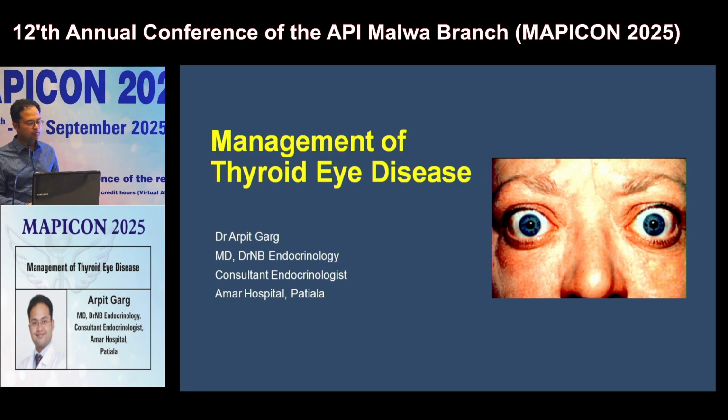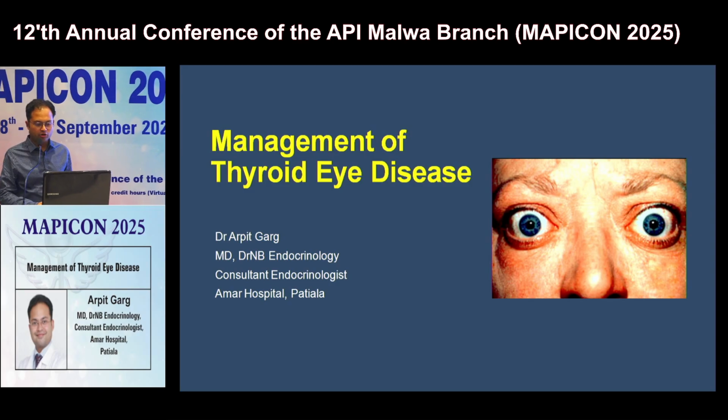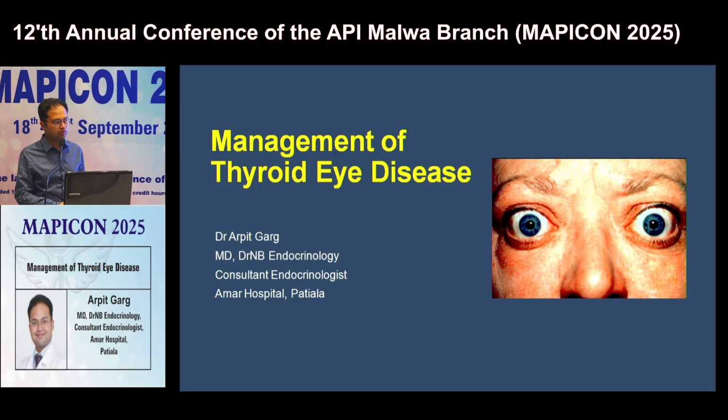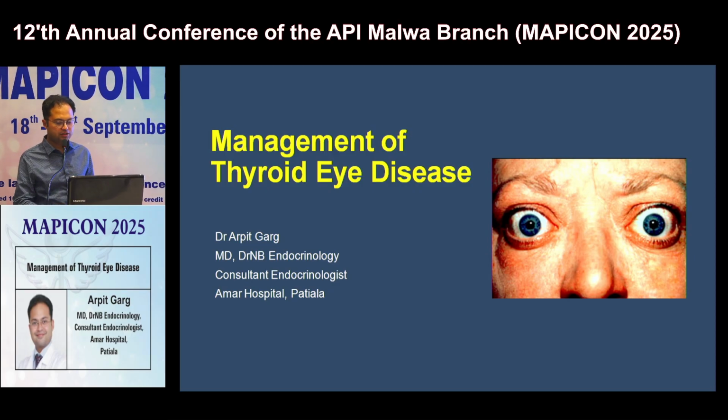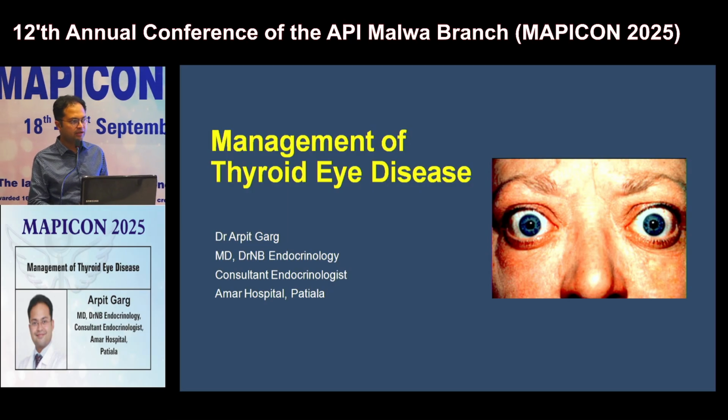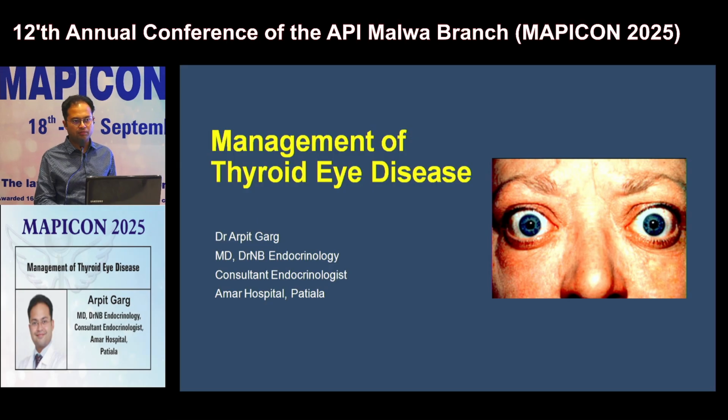I am going to talk about management of thyroid eye disease. We all know that thyroid disorders are very common, and a lot of patients suffering from hyperthyroidism or Graves' disease come to us with thyroid eye disease. And as clinicians, we always face this difficulty of how to improve the cosmetic picture of these patients, because this disease is particularly more common in females as compared to males, and they are very worried about their eyes.